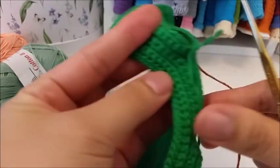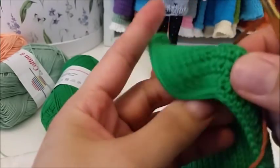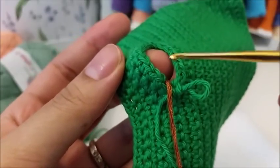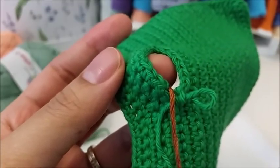So, and now use another piece of colored yarn to mark your beginning of work. So now from the second row to row 20, do one single crochet in each stitch.